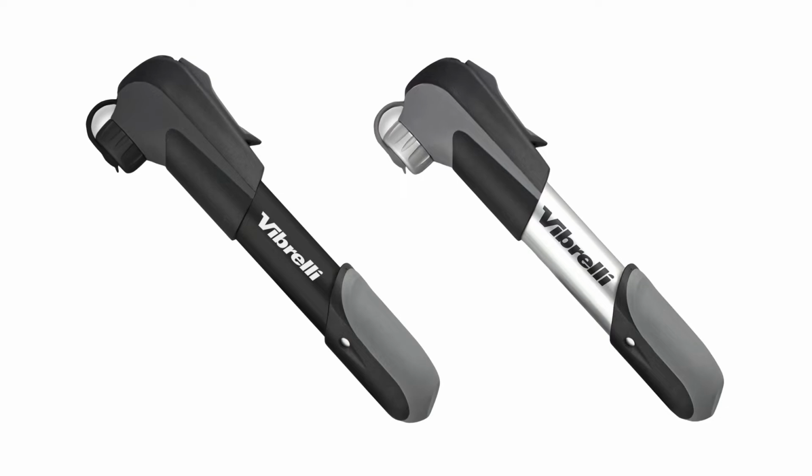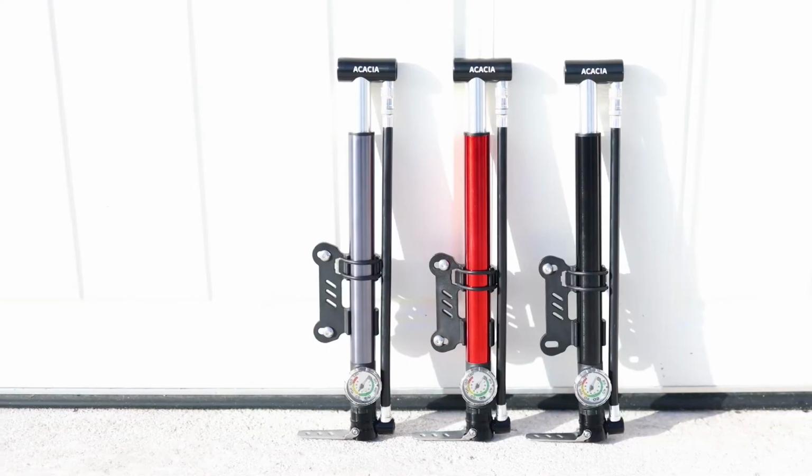The pump also comes in a matte black or the silver for your preference. So this is an introduction to the Vibrelli mini bike pump.